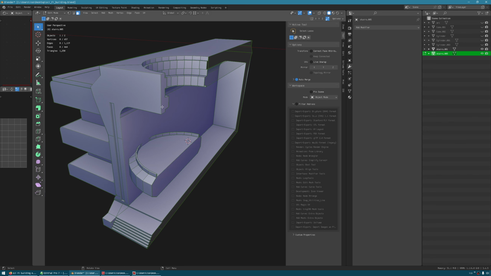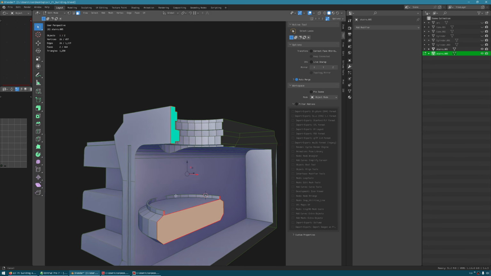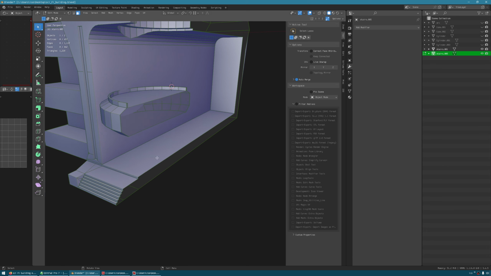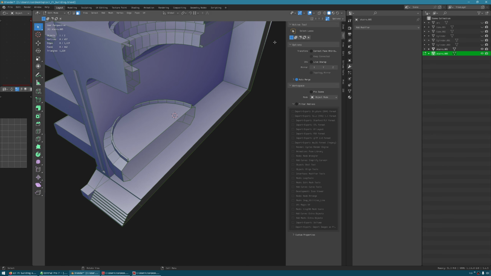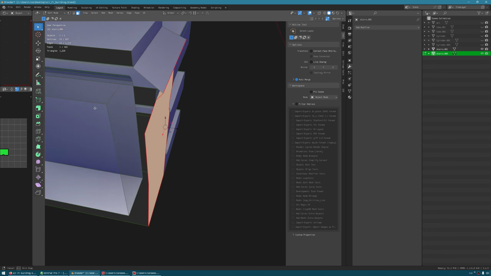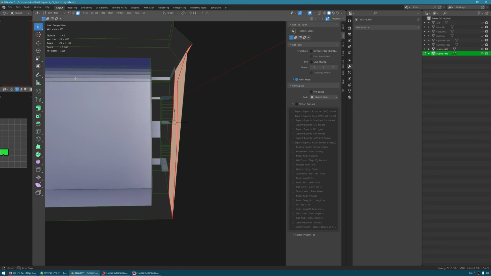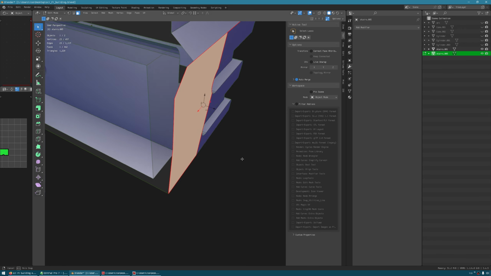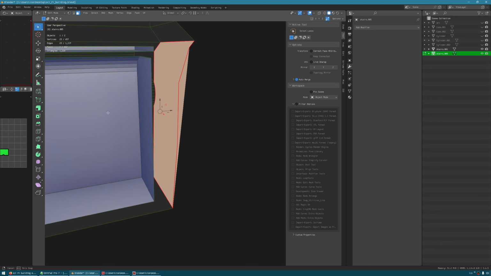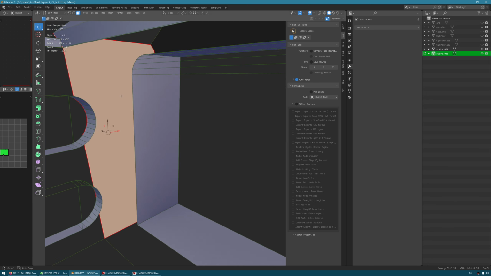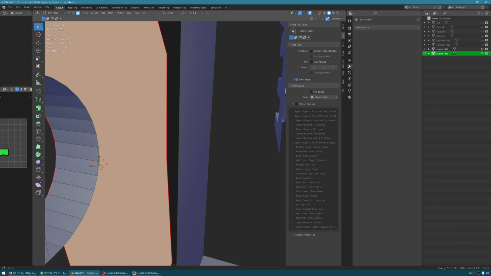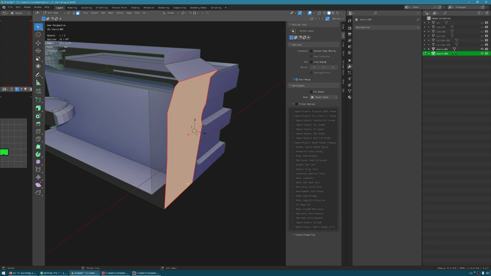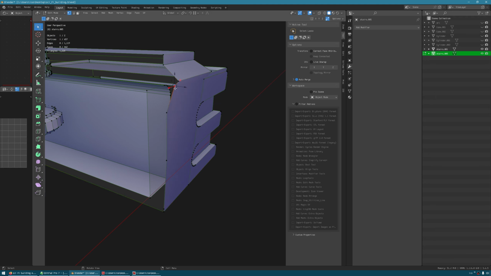Let's clean up those faces because this is gonna be a joint geometry. Faces. We have another issue in here. Seems okay. What the fuck is going on in here?